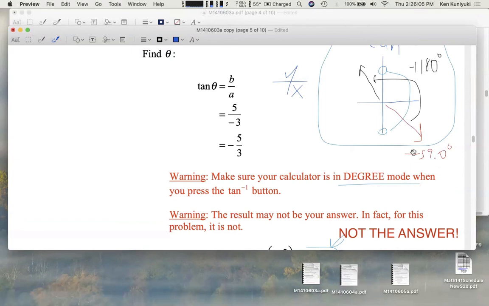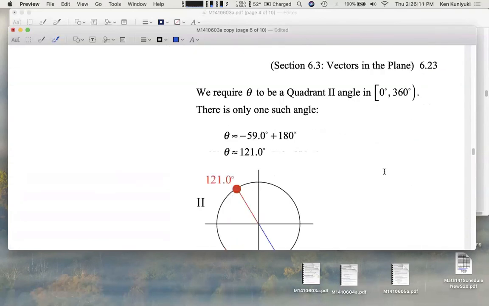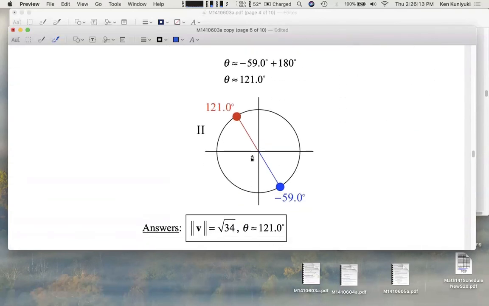It's like a politician doing a flip-flop. We're going from here, quadrant 4, to here, quadrant 2. Here's the picture. The calculator gave you, for inverse tangent of negative 5/3, negative 59.0 degrees. You're going in the wrong direction. You want to go in this direction to get your concert tickets. You're going in the exact opposite direction. You're making things worse. You're going to have to backtrack. So how do we backtrack, right? We have to add 180 degrees. Okay, and then we get in the right direction, we get 121.0 degrees to the nearest tenth of a degree.